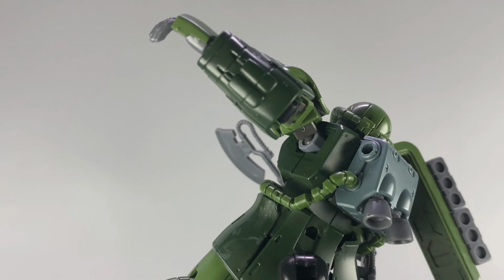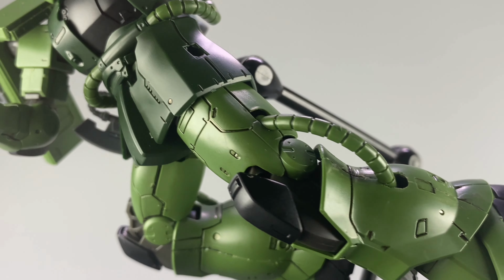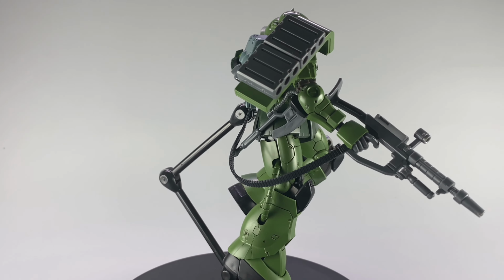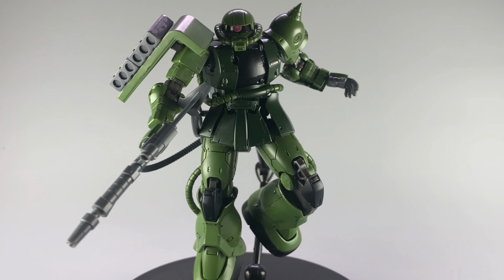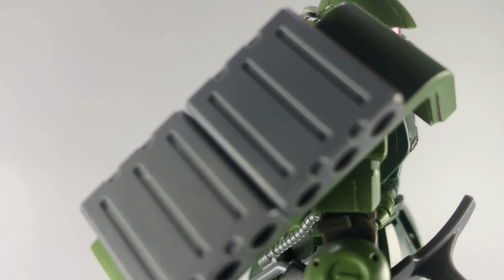Fittings are great and the plastic mold is good. The kit is fully posable and playable. And this will surely get a spot on my display stand. With that said, I'll give this kit a solid score off.